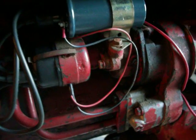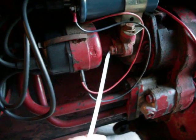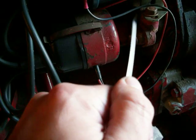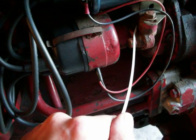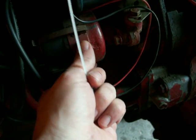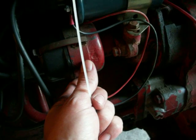I thought I'd throw in how to adjust the timing. If you're having problems with your timing, there are two bolts right here — one outside and one that's hard to get to on the inside. Just loosen those two bolts; you don't want it to fall off. Scratch a line on the top of the distributor body so you can mark where the original position is. Then, with the tractor running, rotate the distributor — either rotate it up or down — and listen to it. That's the simplest way to adjust the timing.